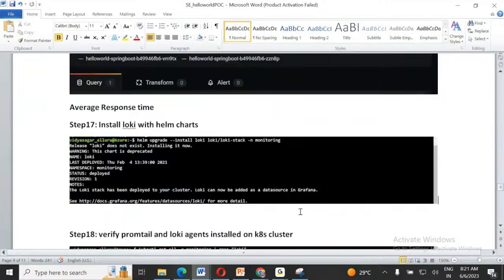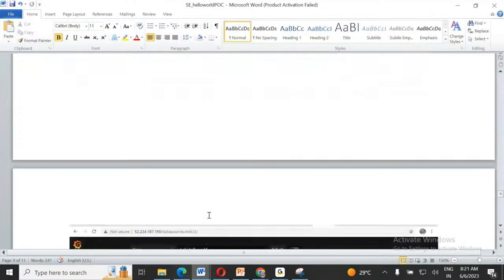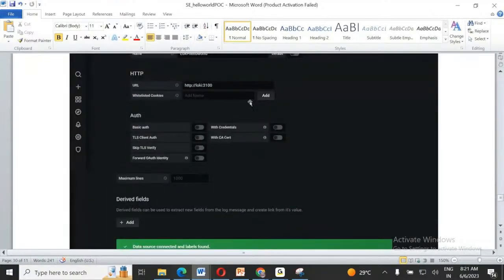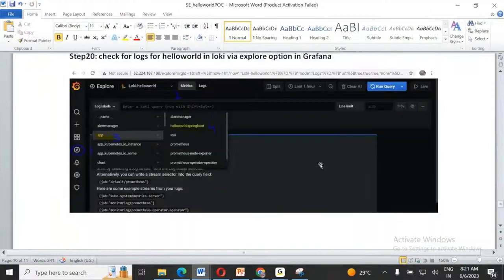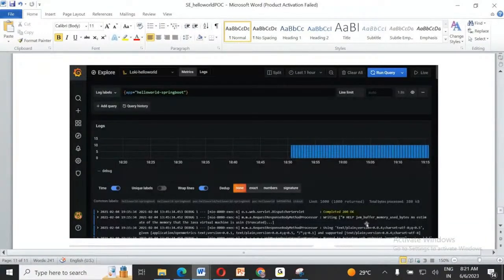Once it is done, as we have installed Loki, I've repeated these Helm charts. But installing Loki is not enough to get the logs. You have to have Promtail, which is an agent that pushes the logs residing on the server to present them on Grafana. To do that, you have to add this data source. Once you have that, these are the steps we have to follow. So we need to add Loki for this hello world script, so that it will start showing these metrics, under this, completed 200. You can see all those details.